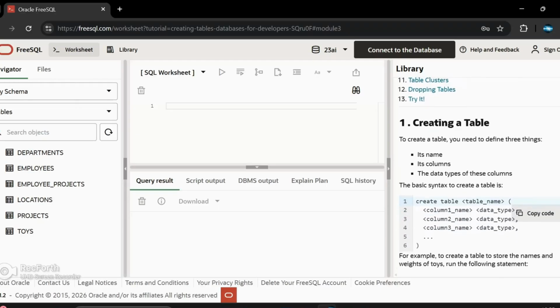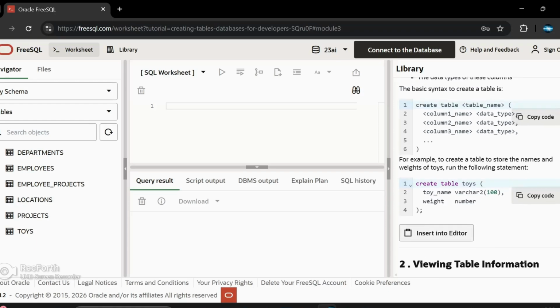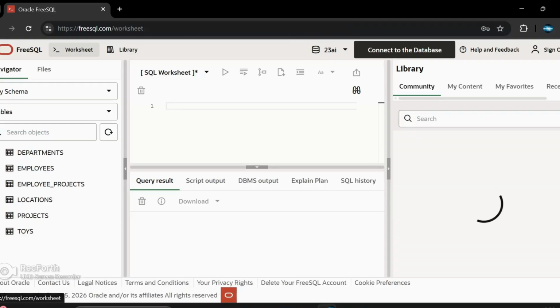So you can practice what you have learned in this tutorial. One more option given by the library is insert into editor. All you need to do is click on it, and the code is directly written here. So it cuts the time for typing, which is a very nice thing which I liked about this.